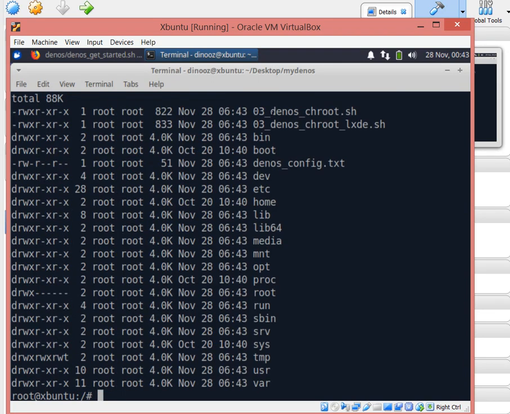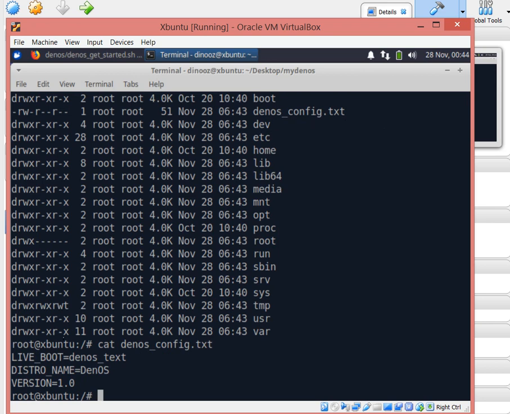So now we have two options. We have one shell script for text mode, another one for LXDE. We have a copy of the DenOS config. You remember, that's going to be the DenOS text, which is listed in the home DenOS text. The name is DenOS.